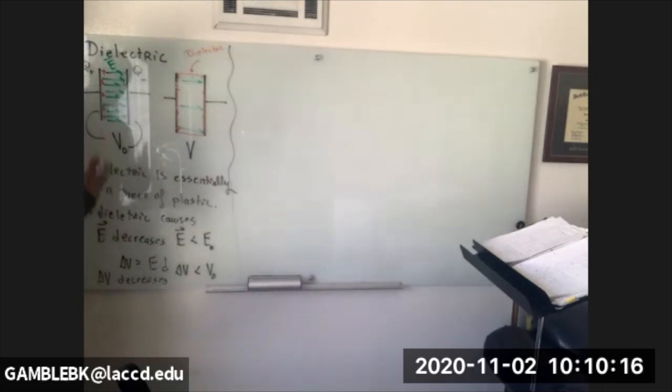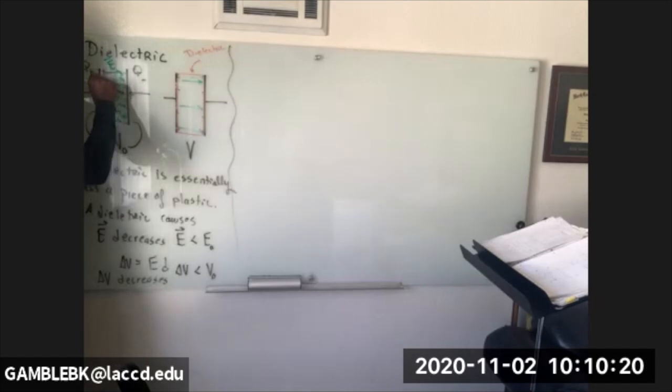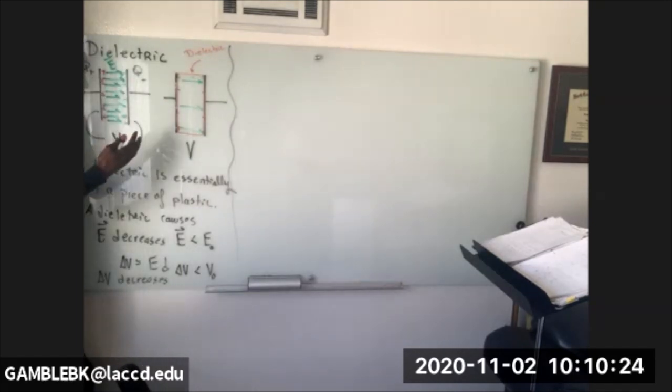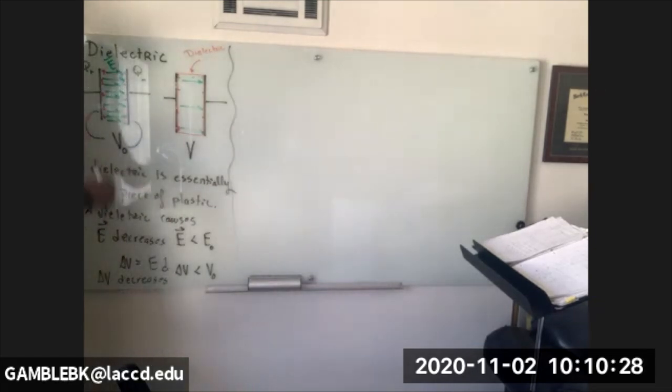What else? What about charge? Remember, the charge is on the plates, and it's excess charge that's come from, you know, how we talked about. We talked about that at length. So we know they're electrons, and a property of excess charge is that no excess charge can exist inside the conductor, or there would be a field. So what happens to the charge? Increase, decrease, what?